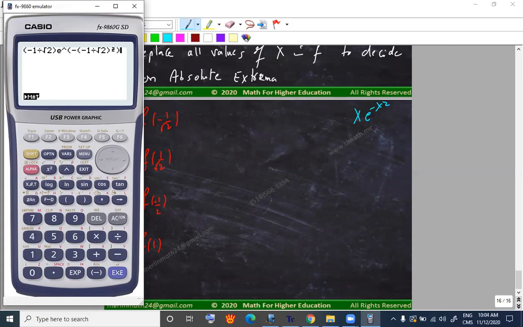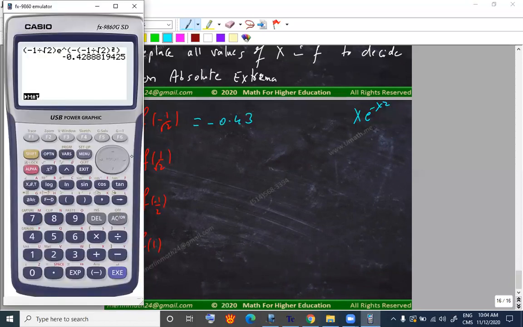Okay. Does your answer match mine or not? We were doing different ones. I was doing the 1/2. You can literally check the way I plug it in. This is x equals minus 1 over radical 2, and then e to the power minus, I put the minus aside from the square, and that's it. Anyhow, you should get the same answer. Rounded to two places, it is minus 0.43.